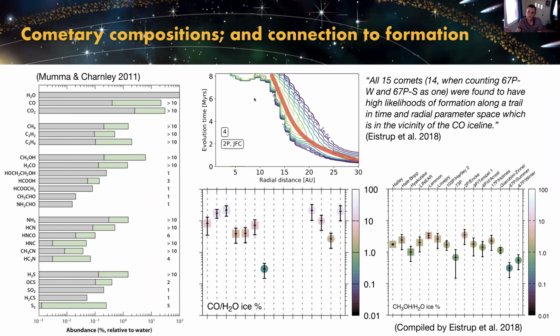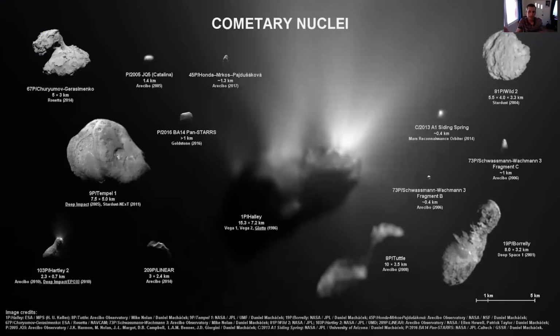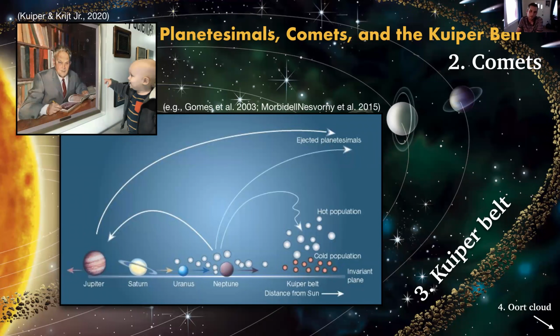So by looking at comet compositions, you can try to figure out where and when they formed in the solar nebula. But of course, comets are sort of complicated: different sizes, they really evolved, they come close to the sun a bunch of times. So, who knows what's happened to them. So maybe a more direct comparison can be made to the Kuiper belt, and in particular, the cold population of the Kuiper belt. So around 45 AU, in the cold classical Kuiper belt, there's planetesimals sitting there that we think formed in situ and haven't really been disturbed since. They're on low eccentricity, low inclination orbits, so they don't come close to the sun and are always sitting there in this cold outer region of the solar system.